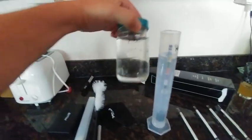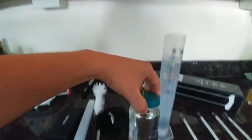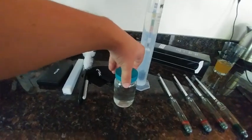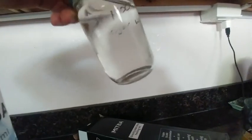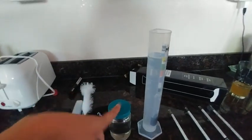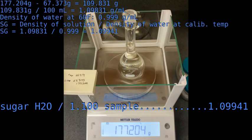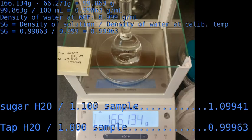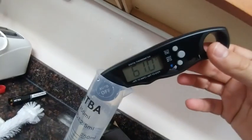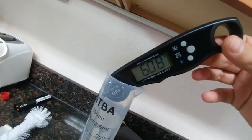For the first test I made some 1.1 sugar water — sucrose, table sugar. Unfortunately, as you might be able to see, something started eating my sugar water because it took me way longer than I thought to make this video. I'll throw up a picture of the real density measured a day or two from now.